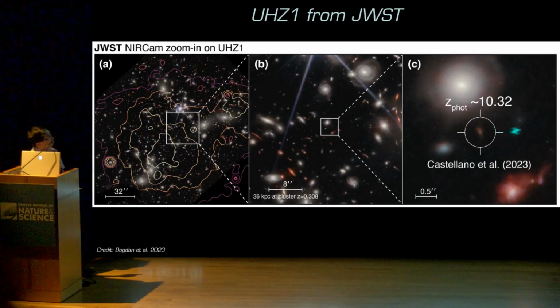One of the reasons we can observe this galaxy is that the gravity of this cluster acts like a lens, and it magnifies the light. It blows it up, makes it look bigger, and makes it easier to observe. All these other whitish blobs that look bigger, and even some of the smaller ones, are galaxies that are much, much closer to us. It just turns out that this much more distant galaxy happens to be in the same line of sight as this cluster, and as a result, it gets magnified.